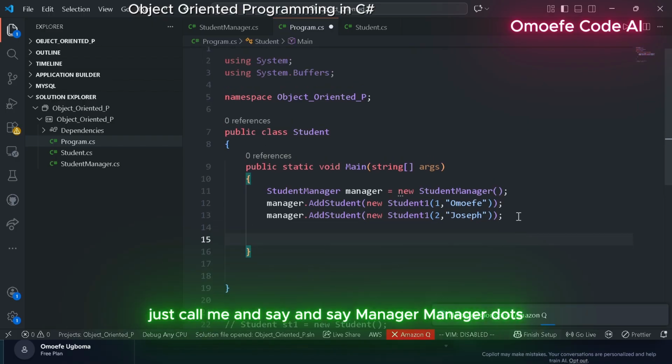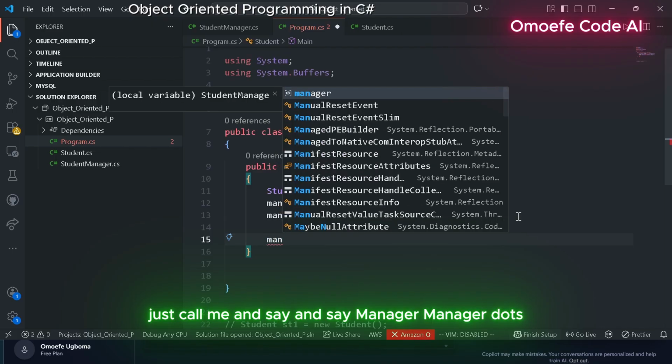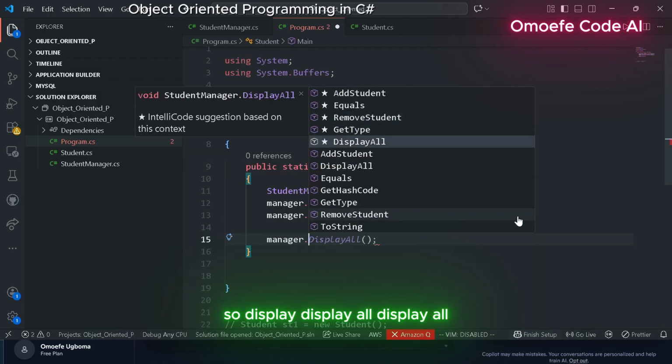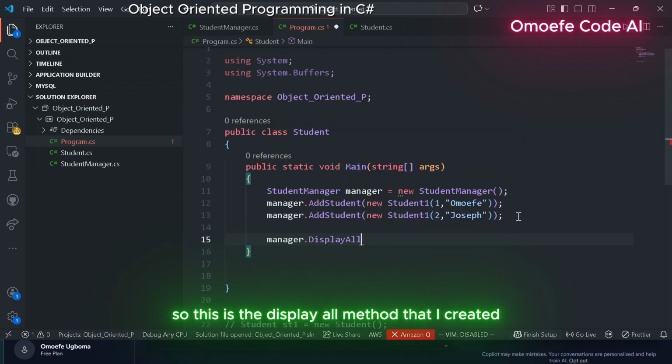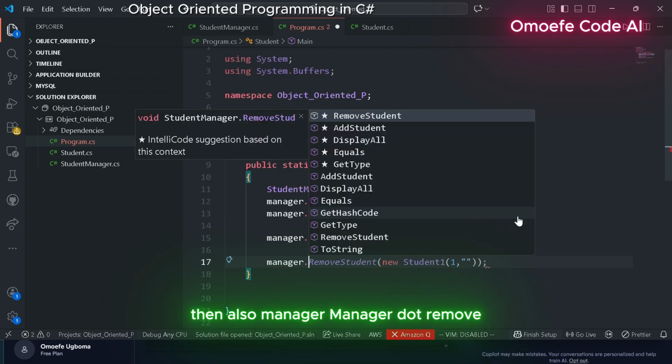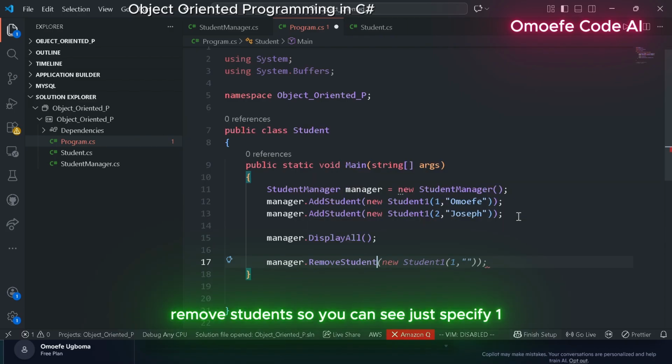Just come here and say manager dot display all. So this is the display all method that I created. Then also manager dot remove student.